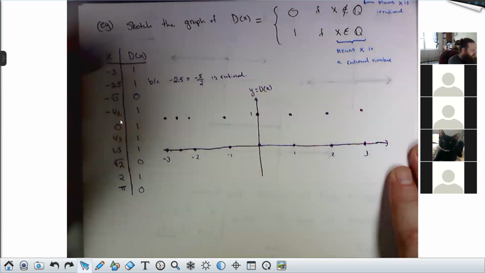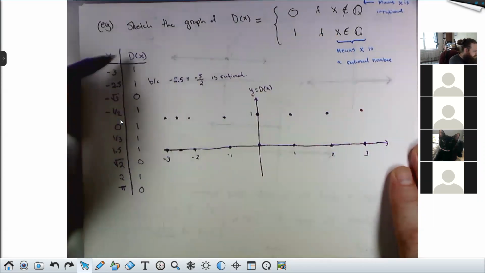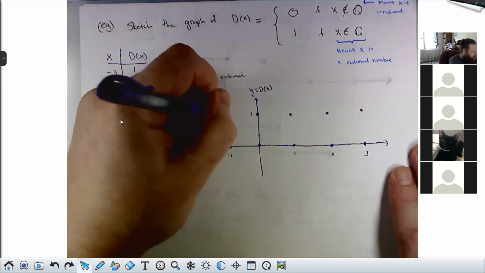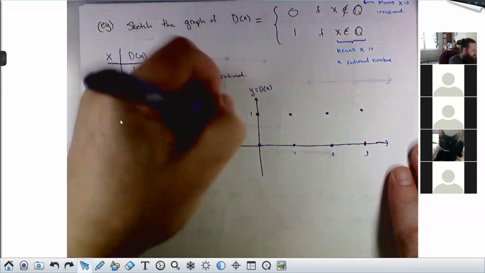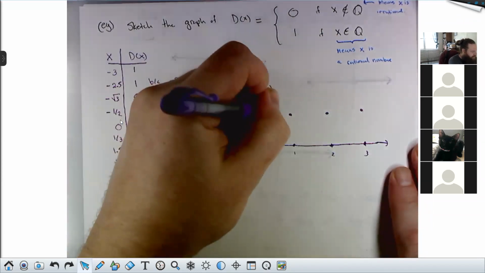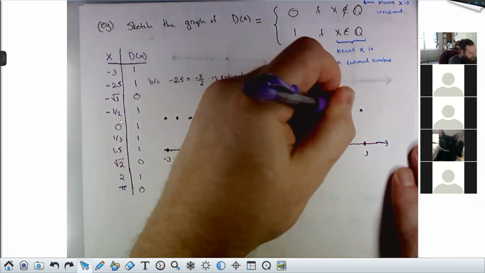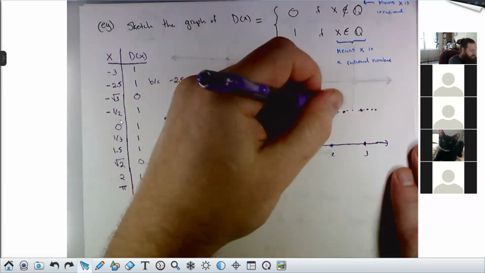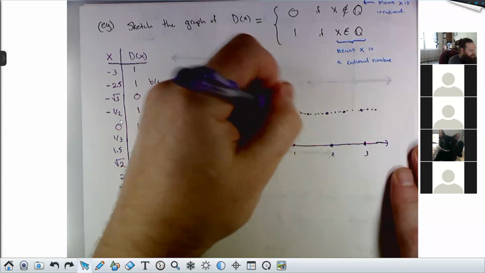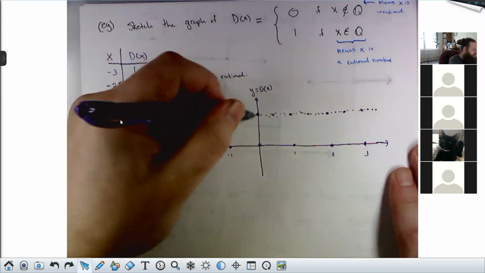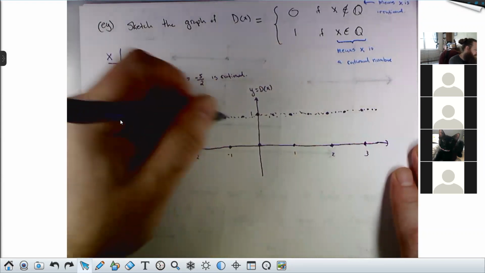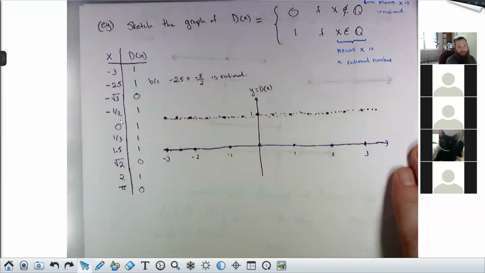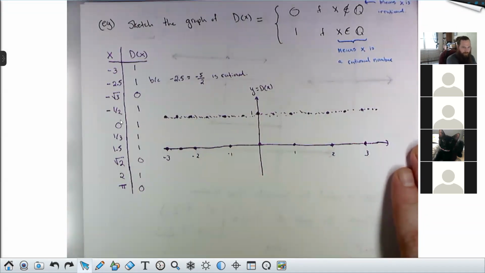All right, that's from our table. -3, 1 is on the graph. -2.5, 1 is on the graph. -2, 1 is on the graph. -1.5, 1 is on the graph. -0.5, right? Every nice fraction is going to give me another point up here. And we know there's a huge number of these, right? Like +1/3, +4/5. There's an awful lot up here, but we also know that the line up here is not solid because there are irrational numbers, yeah?